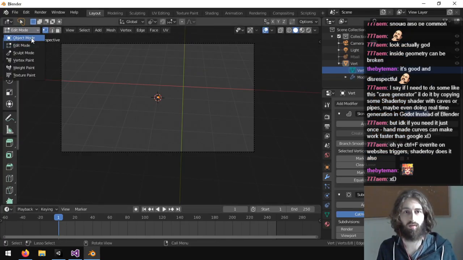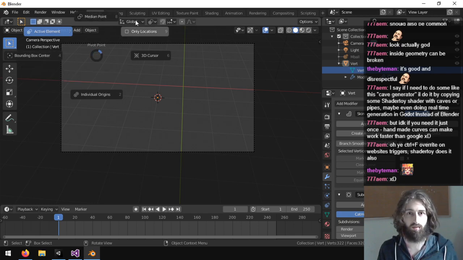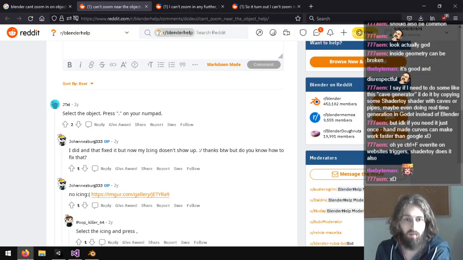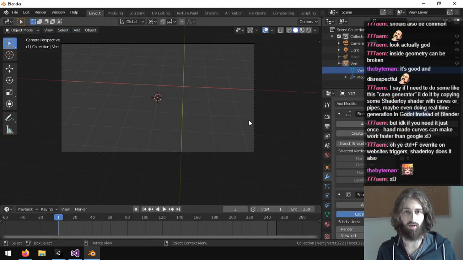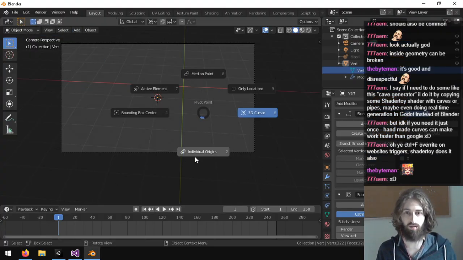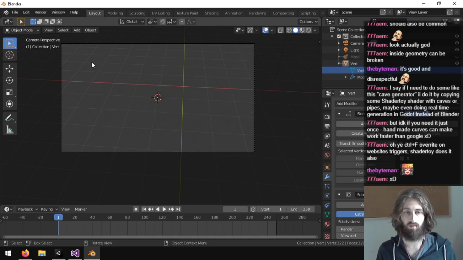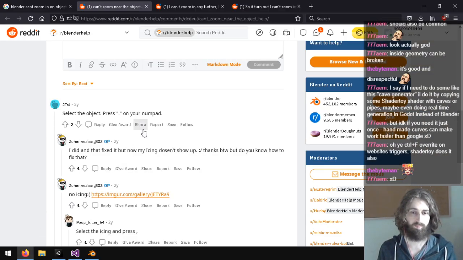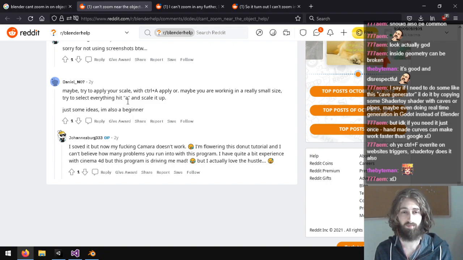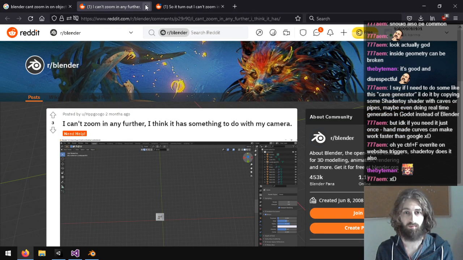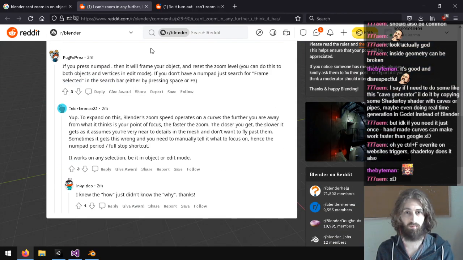Select the object, press dot. Maybe they changed the key bindings or something, because this is not working. Frame your object, reset the zoom level.